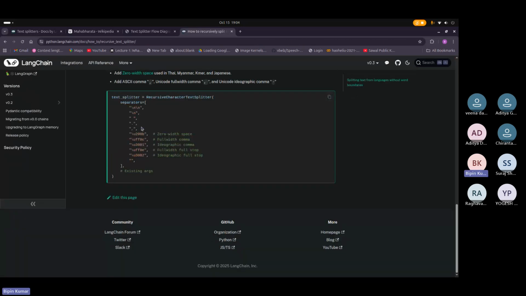This is an old document. So first it will try to break into a new line, then this one, then this one, then full stop, then comma and some other things.